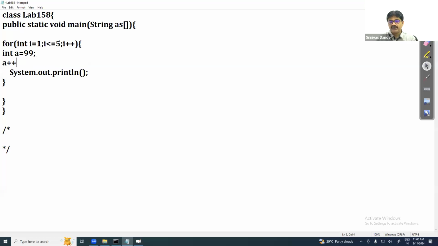Then I am saying a plus plus. Then I am printing the a value, plus a tab or something, plus I, the I value and the a value both. Because I is increasing always, a is also increasing, right?